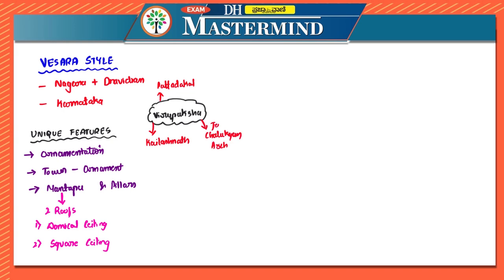Then you have Rameswaram temple, which is at Ellora, which was built in the 7th century, and it was also built during the Chalukyan time period itself. Then you have Durga temple at Aihole, and you have Lad Khan temple, which is at Aihole. They are noteworthy monuments which were built during the Chalukyan time period itself.